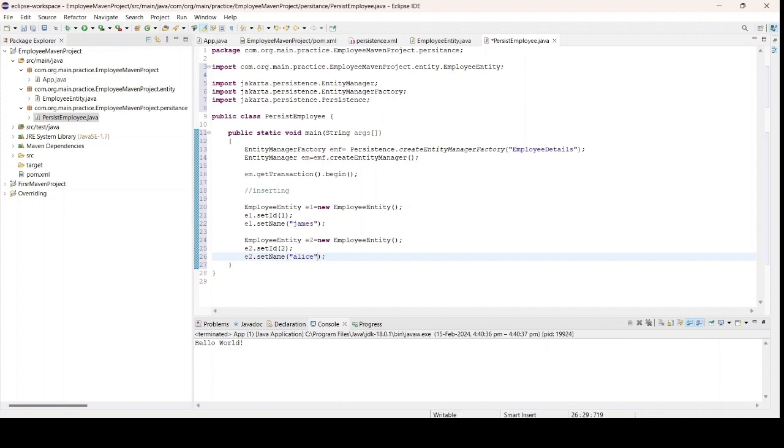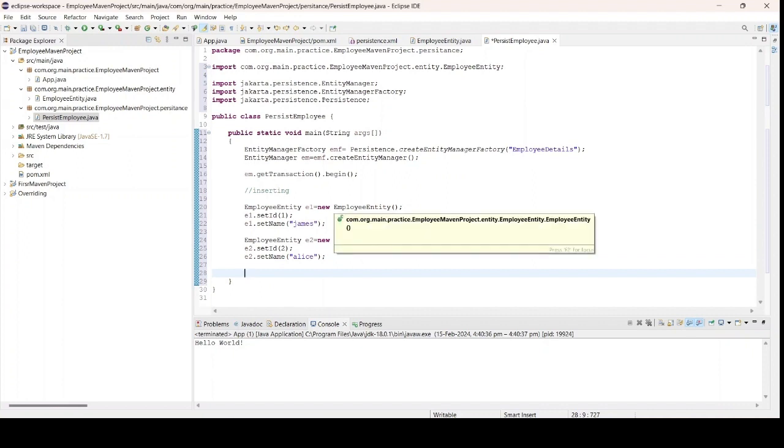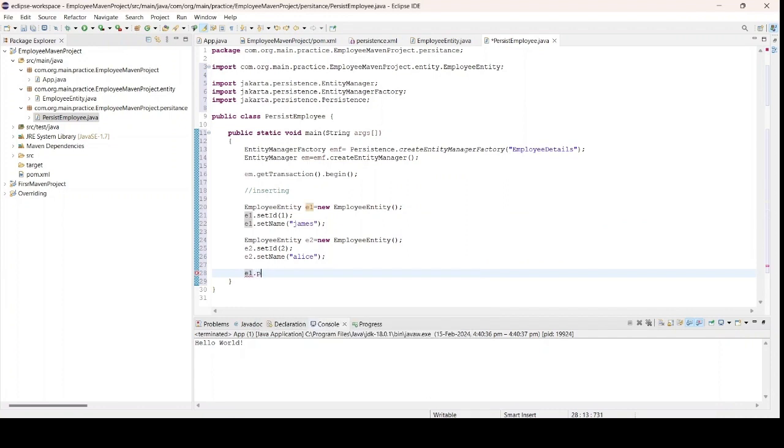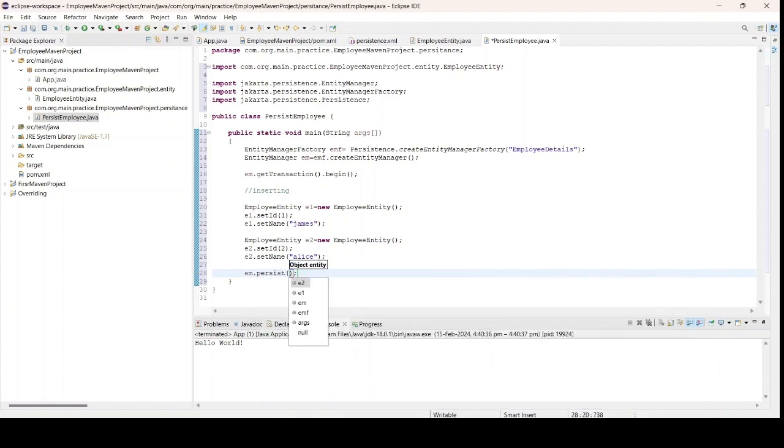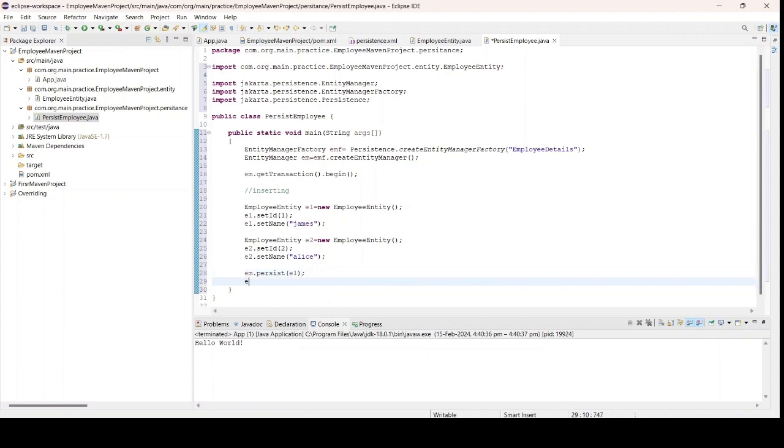Okay, now next is to save this or persist it into the database, right? So the syntax is not e1, it's em dot persist. First it will be em dot persist e1 and then em dot persist e2.